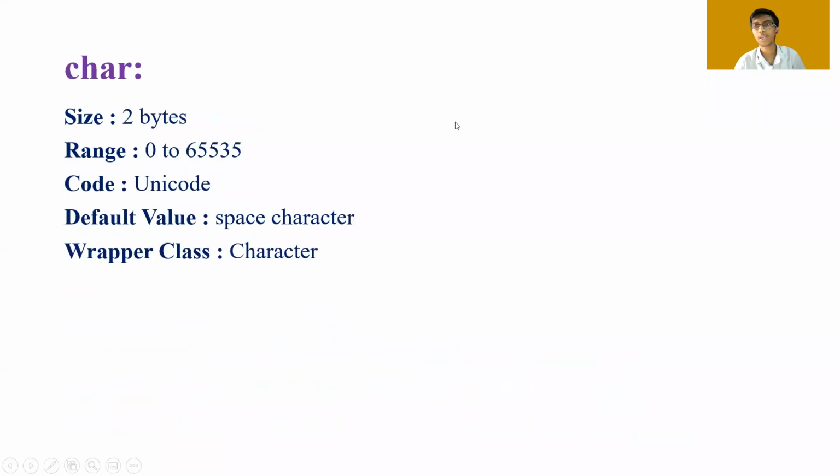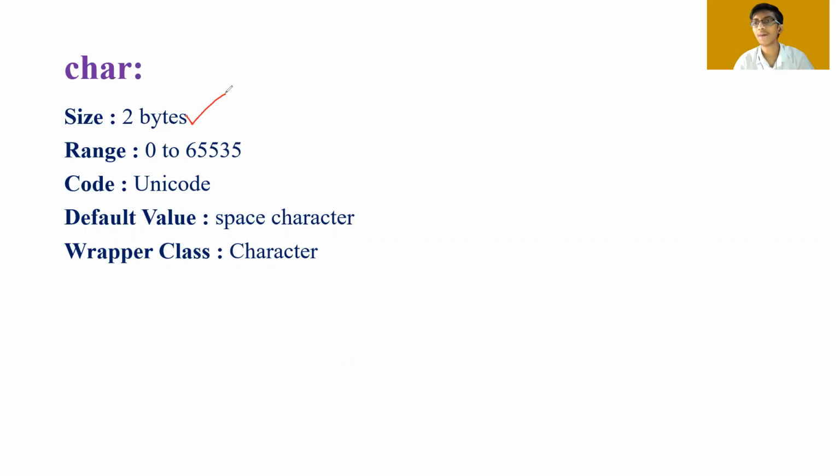We are left with one more data type, the character data type. Generally, to hold a character, it is going to take 2 bytes of memory. There's a big doubt, and in most interviews this question will be raised: in C or C++, the character data type takes 1 byte of memory, but here in Java it takes 2 bytes. What is the reason behind it? The reason is that it follows Unicode characters. In C and C++, we follow ASCII coding. Here it is Unicode representation.